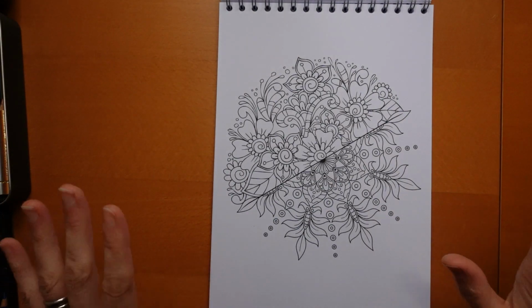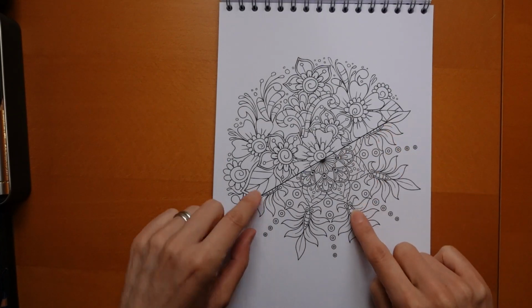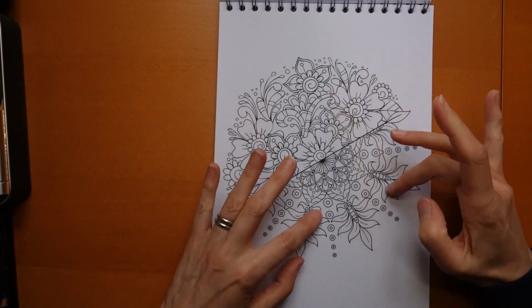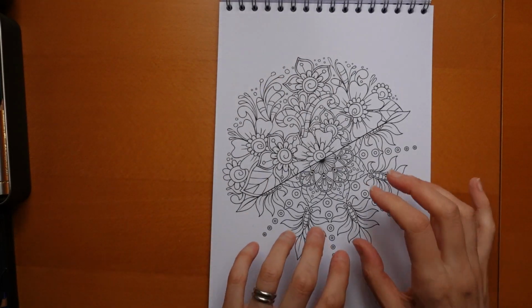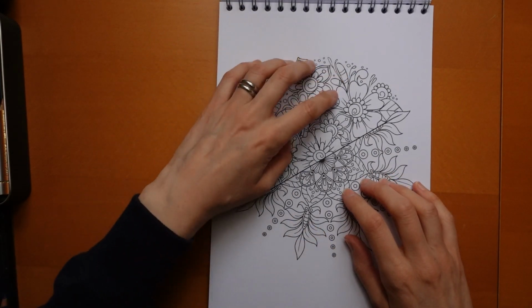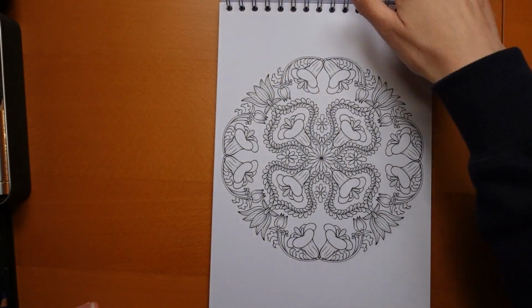Now here we have, this is interesting, a line across here as if it's a line of symmetry, but actually both sides are different. I find that quite an interesting idea. So do you continue the same colour scheme across? Do you make this side completely different to this side? Do you have a monotone, either black and white or just one colour, and multicolour there? Ooh, there's an interesting idea to play with.